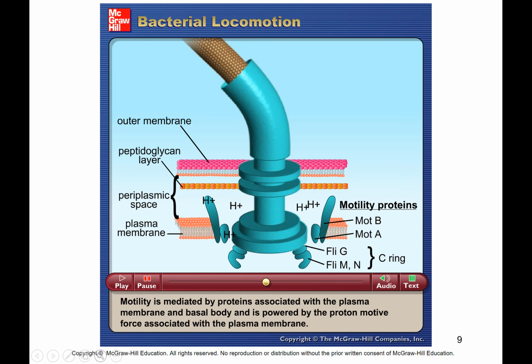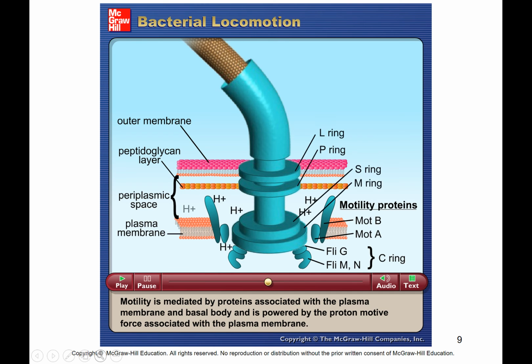I'm not going to ask you to label the proteins and get detailed in terms of how the flagella moves, in terms of its physiology and how it functions. What I do want you to be familiar with, or at least recognize, is this proton motive force down here is really what is causing that movement. That proton motive force is just the movement of hydrogen ions across the cell membrane. So it's going to give it energy to rotate. And we will talk about the proton motive force again when we talk about cell metabolism and making energy.